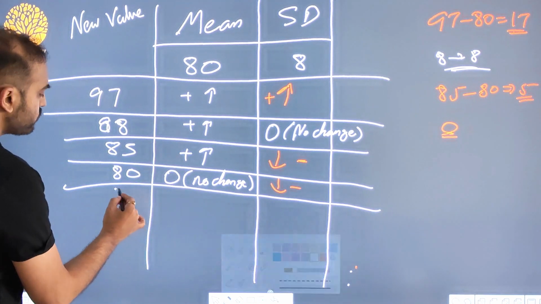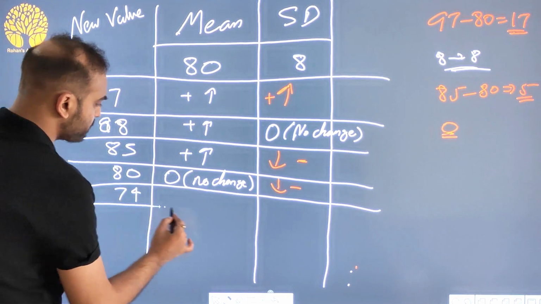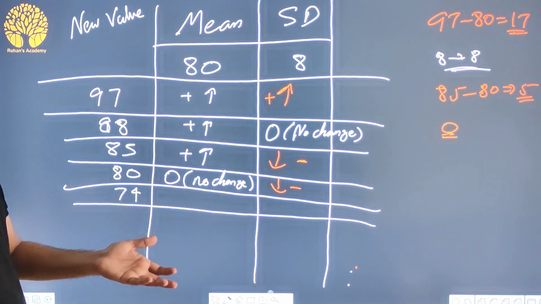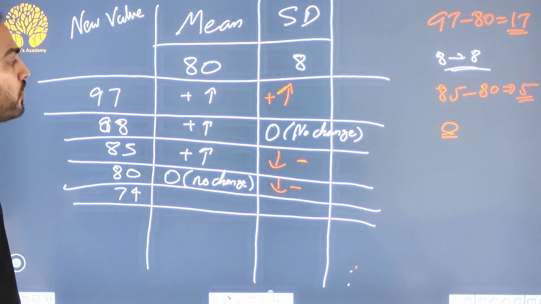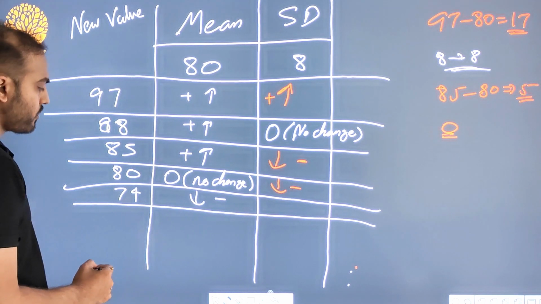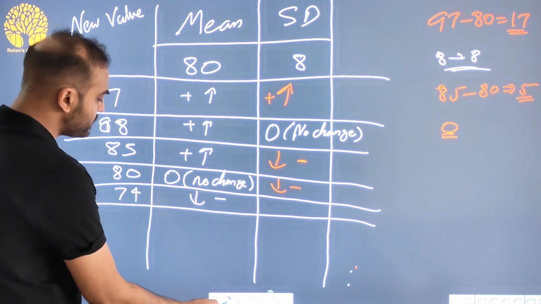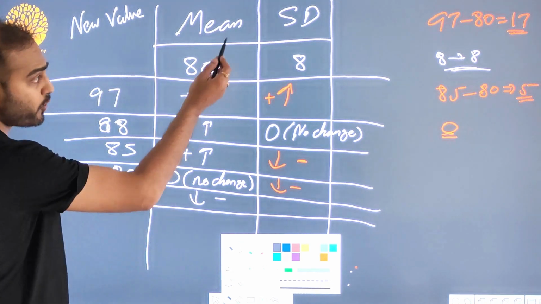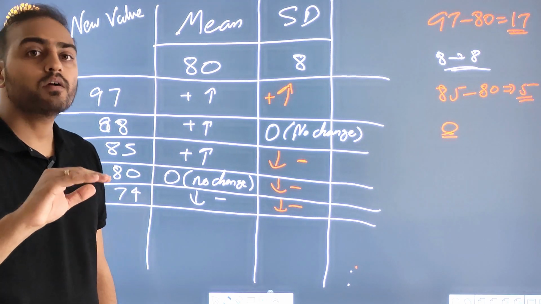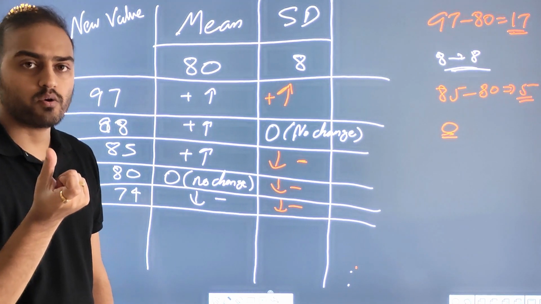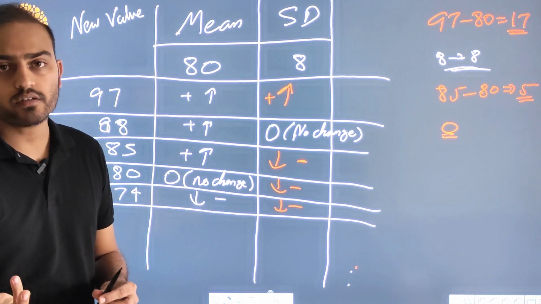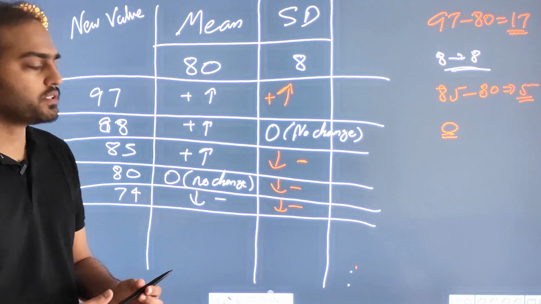Let's continue. Say the student had scored 74. Okay, probably not a good test, right? Scored 74. What happens to the mean? The mean now decreases. Now think what will happen to standard deviation. Again, this is 6 points away. Standard deviation will decrease. Even though the value is less, it is still closer to the mean. And we know for standard deviation, above the mean or below the mean doesn't really matter, right? Error is error, or deviation is deviation.